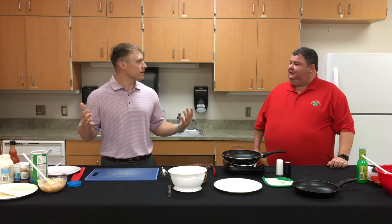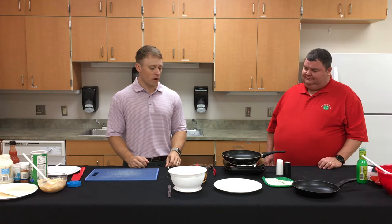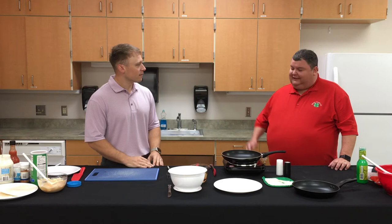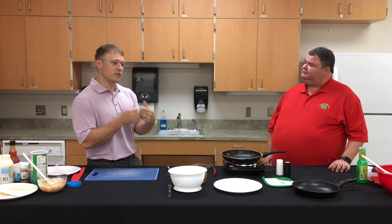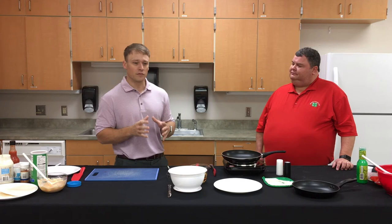The fish is already filleted and ready to use — no catching needed! We'll do two pieces blackened and two pieces breaded. Since the breaded fish makes more of a mess, we'll do the blackened first, set it aside, then do the breaded. Fish is very delicate and the best fish is nice and flaky — you want to cook it to just the right temperature and not overcook it.